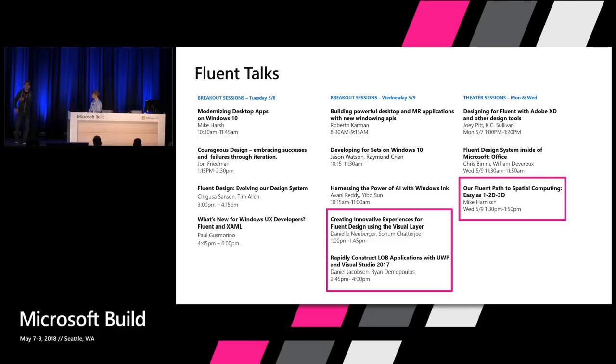The guidance for apps that do customize the title bars is essentially check via a new API that we have available. If you go to one of the doc links, you'll see it. Check to see if Sets is enabled on the system. And if it is, and if you want to participate in those re-engagement opportunities that Sets offers, then move the custom content from your title bar into the client area of your app, and that will enable the system to throw a tab and enable that window to be tabbed and grouped with other windows. And so that's the guidance.